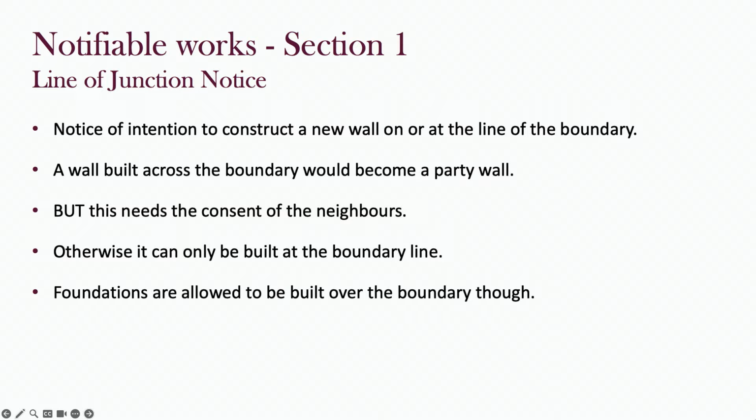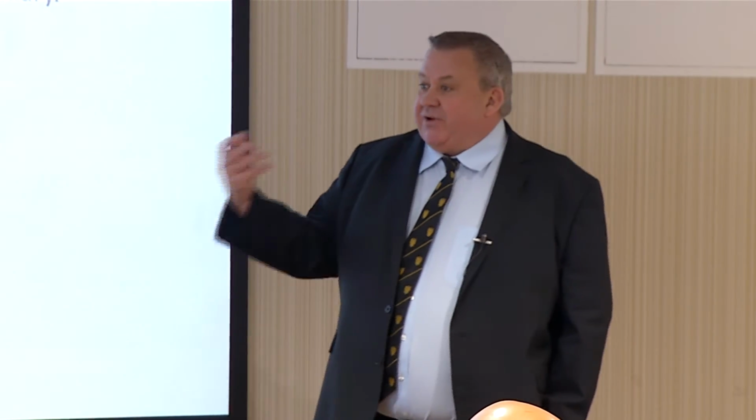Land registry really doesn't help, that little red line that we all get, right up to scale, it's about 2.5 metres wide. You try telling an owner that the fence really isn't in the right place. But we won't go there, and I'm going to come on to that in a minute. So you serve notice. If you want to build a wall astride the boundary, you can, but it needs your neighbour's consent. So you build it as a shared wall.